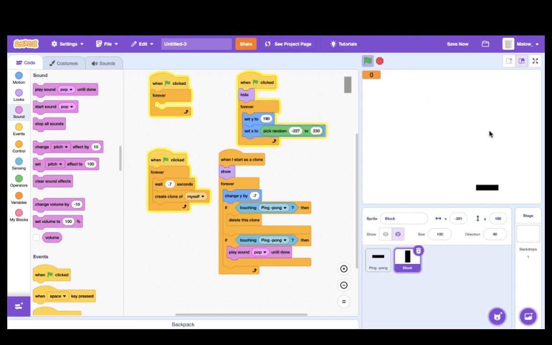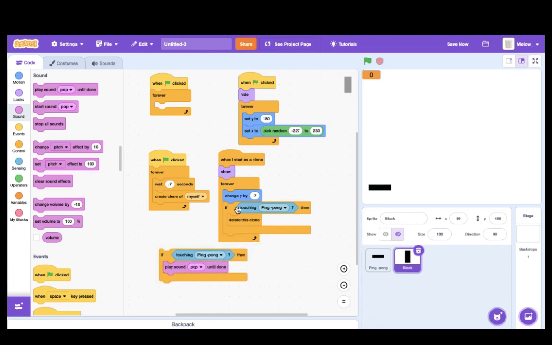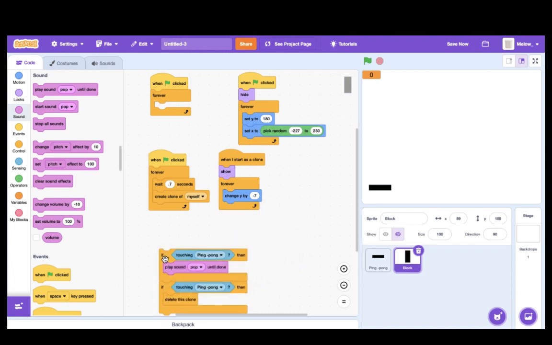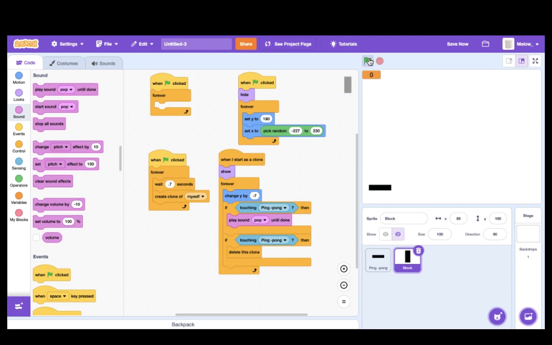Maybe you could hear this little pop sound before it finally disappears. The pop sound has to occur before it gets deleted. Otherwise, it'll get deleted without playing any sound at all. So yeah, this is a very important thing I must tell you.